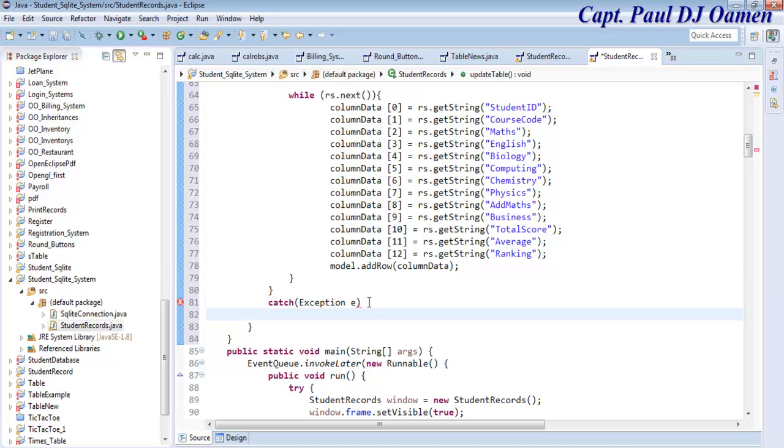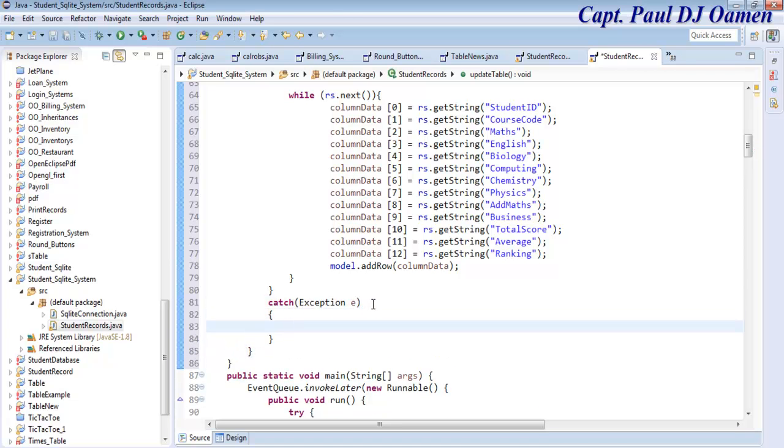So let's come down here and type curly braces there, and let's use the message, JOptionPane.showMessageDialog, and let's say the first argument is null and the other one is whatever the message is.